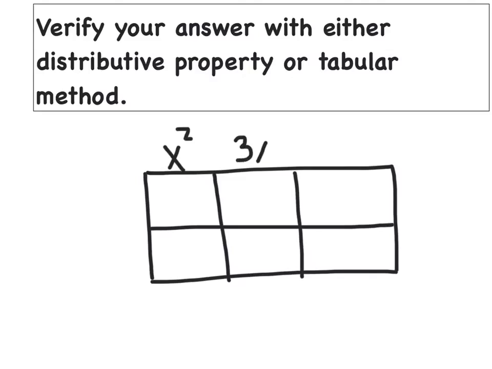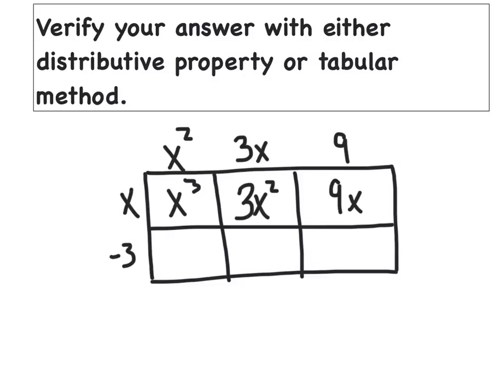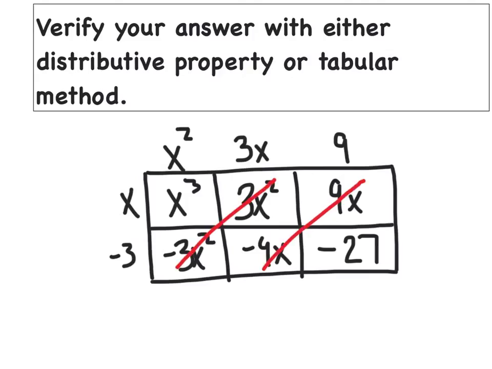So I'm going to go x squared plus 3x plus 9 there, and I'll do x minus 3 on this side. And what I'm going to do is just multiply, and that's going to give me 3x squared plus 9x, and then I've got negative 3x squared here, negative 9x there, and a negative 27 there. And what you'll notice happening here is when I add, these two terms cancel each other out. When I add again, these two terms cancel out. So the final sum is just x cubed minus 27, which is the original binomial I started with. So check, or you can put a little happy face there to say we just verified that the product is indeed the original problem.